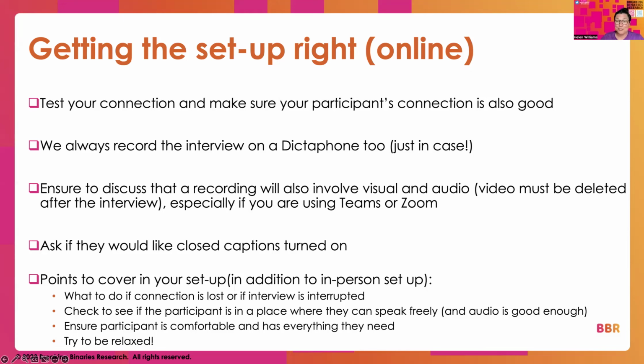So test your connection, really important. Make sure you have a stable Wi-Fi connection, and also make sure in any communication with your participant that they understand that that's what's needed too. Interruptions happen. Again, prepare your participant for that. We might get disconnected. If that happens, just use the same Zoom link and pop back in, or use the same Teams link and pop back in. Or if there's any issues and you can't connect to me, pop me an email.